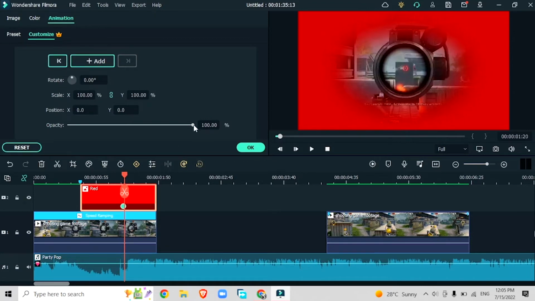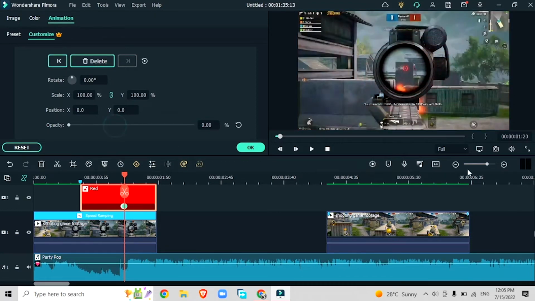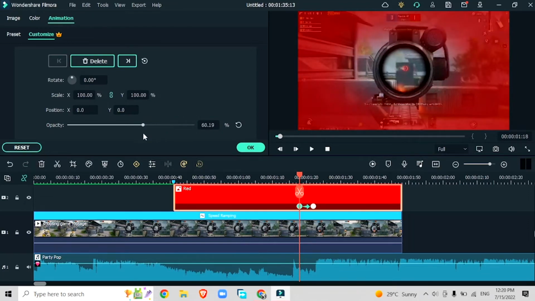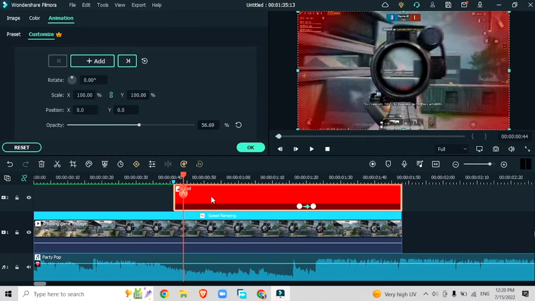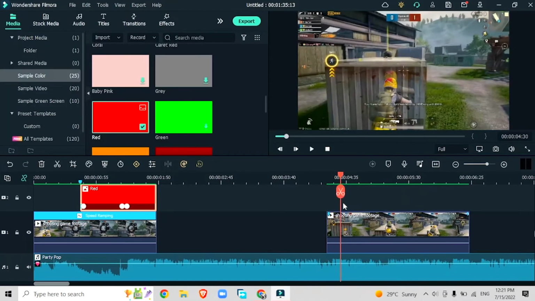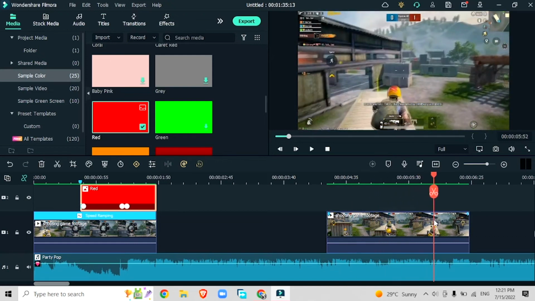We're going to reduce the opacity from 100 to 0. Select the first keyframe and just lower the opacity so it's not exactly a red color, but we get a red tint over our video. And then at the start of this track, we're going to make another keyframe and then lower the opacity to 0. Let's work with our second video where we're jumping up to get a better view.